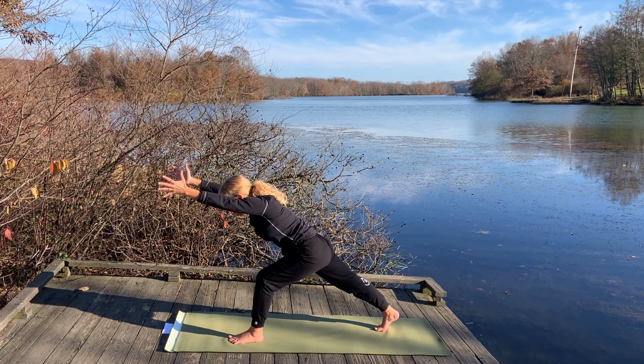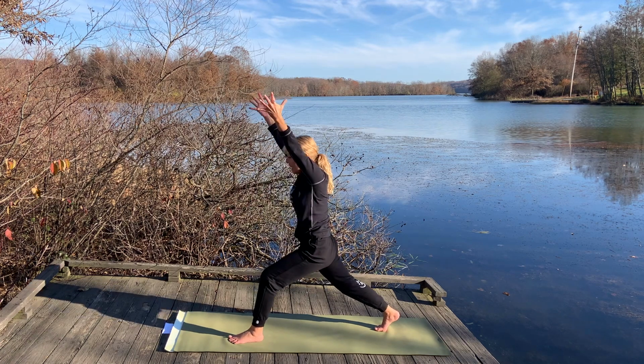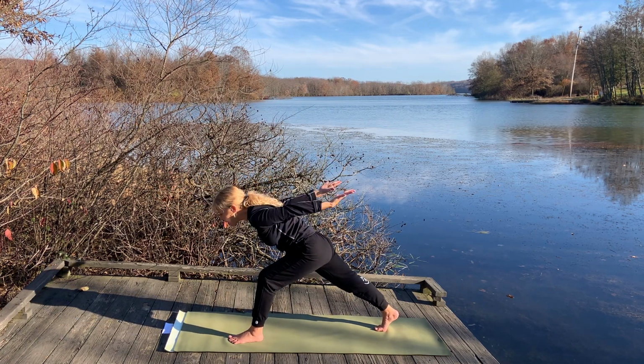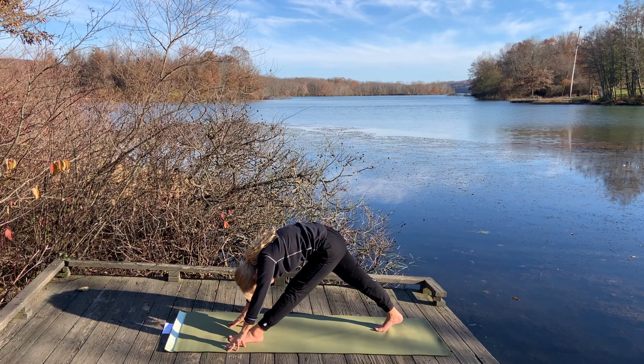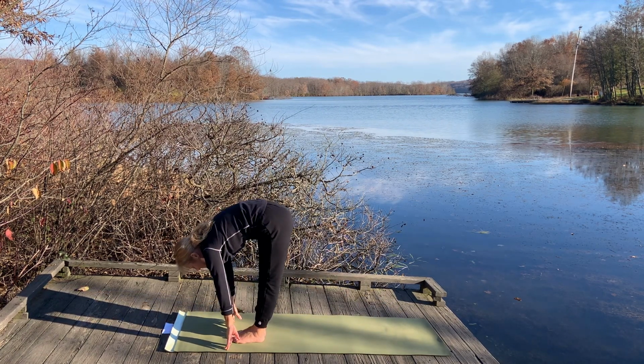Fold it forward. Remember, cores engaged. Swim the arms back. One more time. Sink. Fold it forward. Swim the arms back. Come on up. Fold forward. Frame the front foot. Straighten the leg and fold nose to your knee. Step the right foot forward next to the left.